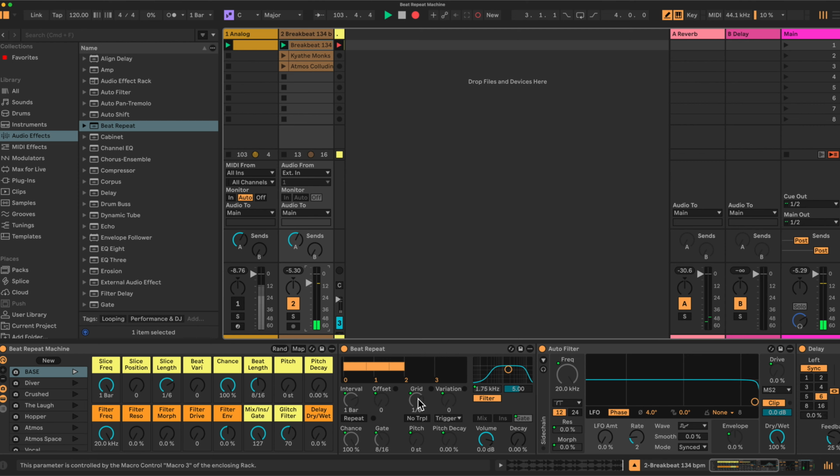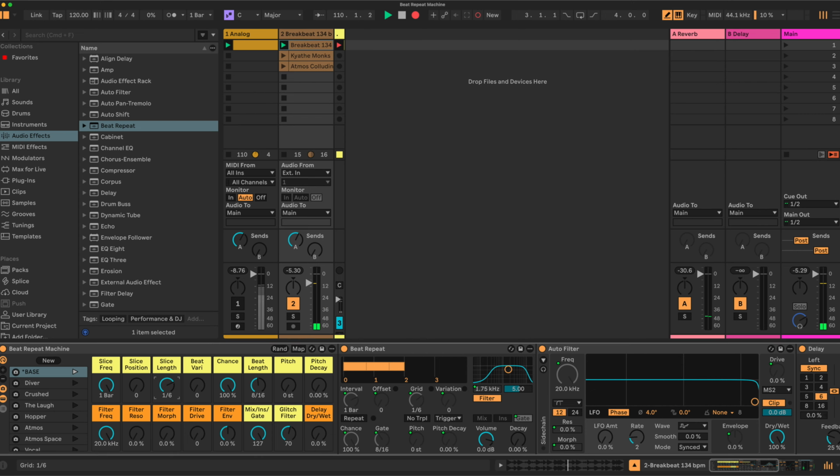Then we have here the thing called the grid, which I've renamed here to slice length, because what the grid does is it then grabs a piece of audio at this length. Here it's set to 1/16 at the moment, so we could effectively set this to 1/8. So what we're doing now is we're grabbing every 1/8 note, we're grabbing audio, and then we're grabbing 1/8 of that audio. And then we have this thing here, which is the final one, which is called the gate down at the bottom, which I've named beat length.